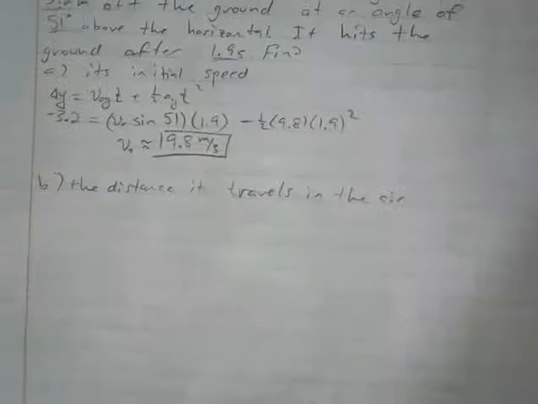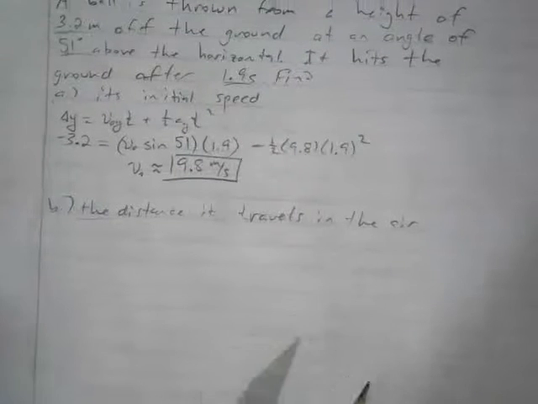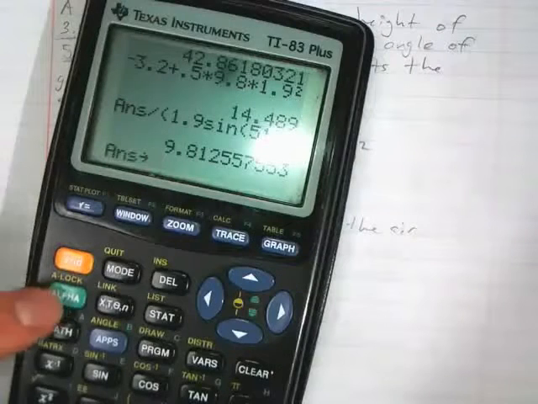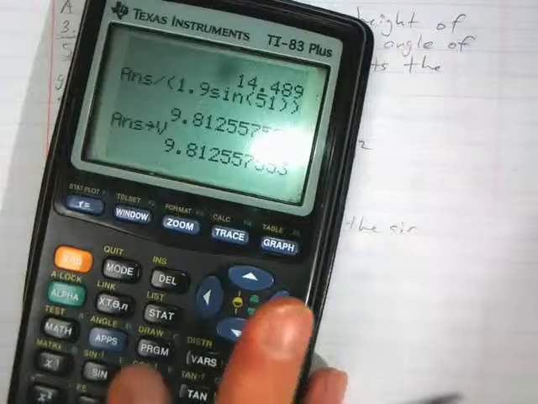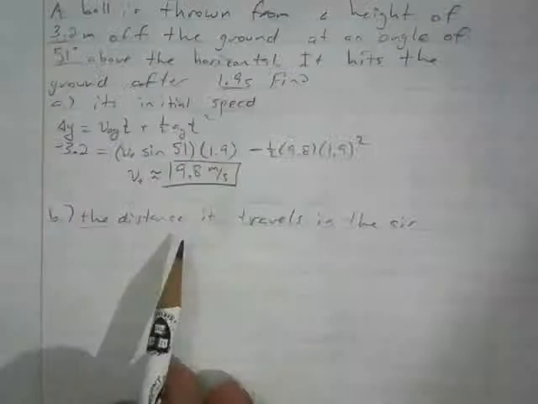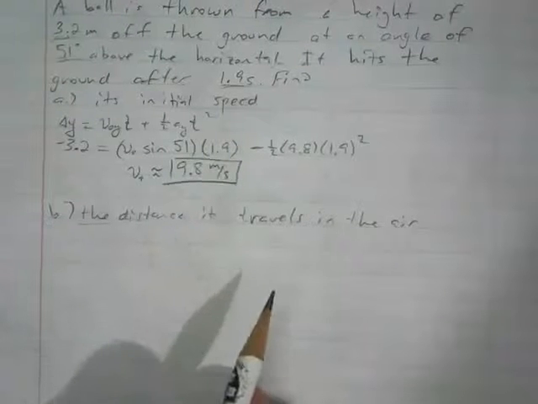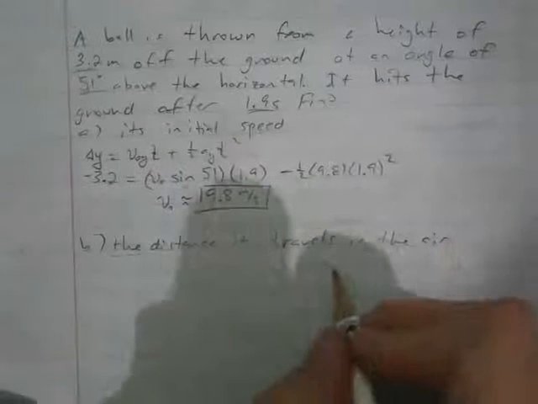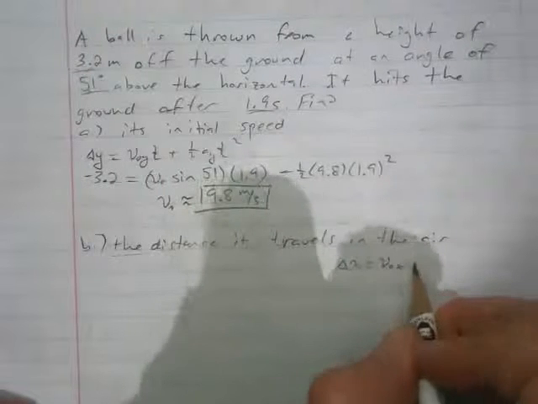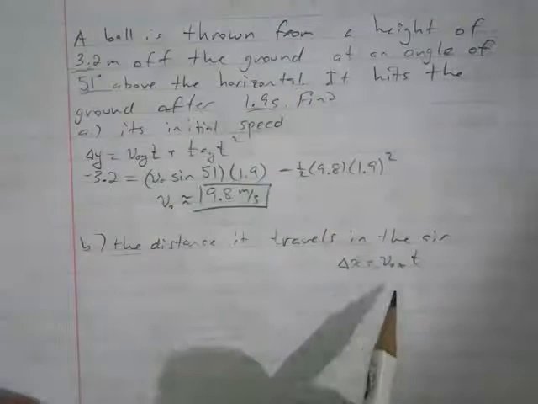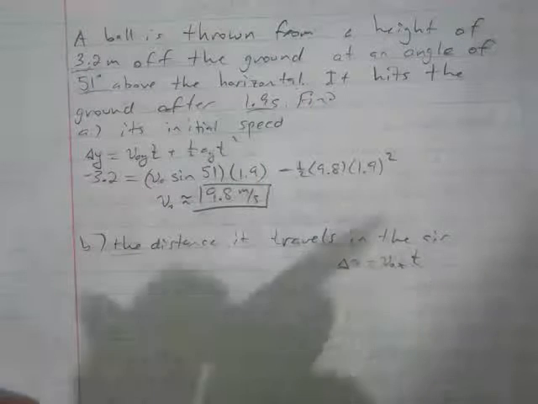Oh well. Okay. Now, for part B, the distance it travels in the air, we do need to use the initial velocity to calculate that. So I'm going to go ahead and store that as v in my calculator. To find the distance it travels in the air, we need to use the time-dependent equation in the x direction, but we don't know the time. Oh, we do know the time, so we can just plug it straight into the time-dependent equation in the x direction.